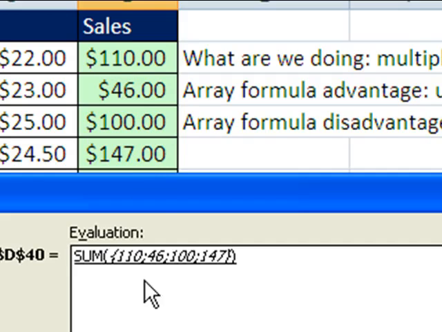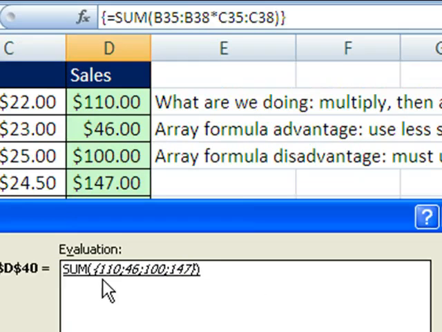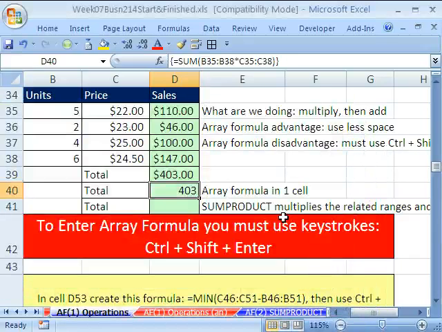You betcha. And later we'll see that array syntax, you always have curly brackets. That's an array. That tells you that it's an array. Those semicolons mean rows. If these were set up in columns, they'd be separated by commas. We'll talk about that in a second. All we're noticing here is that the sum function has an array inside of it because we multiplied. You can see up here we multiplied that range times that range. But it did it all in one formula. Now I'm going to click Close.